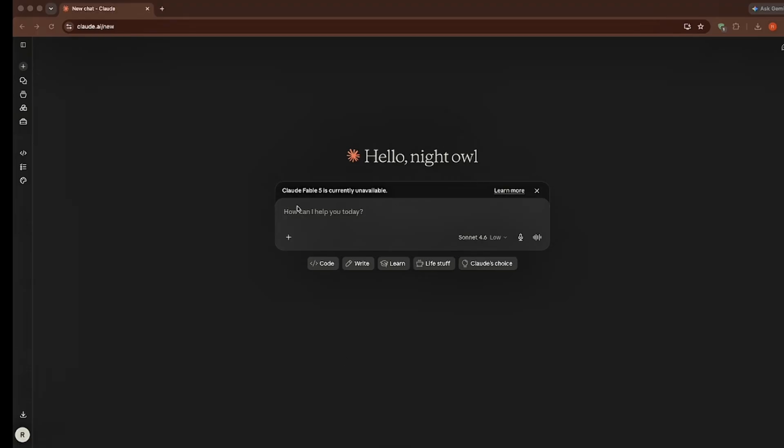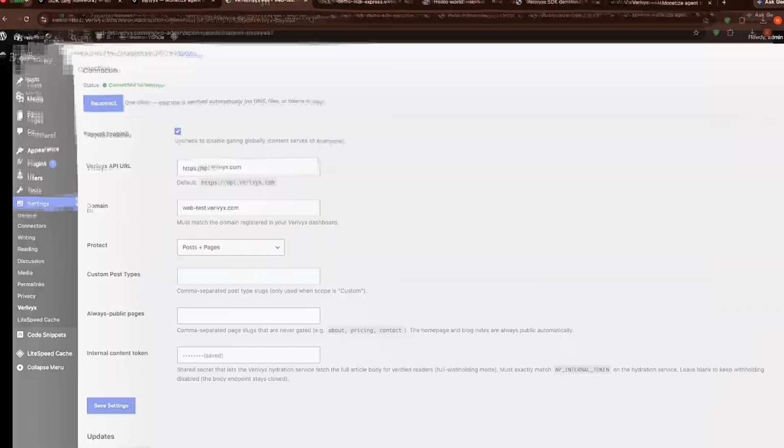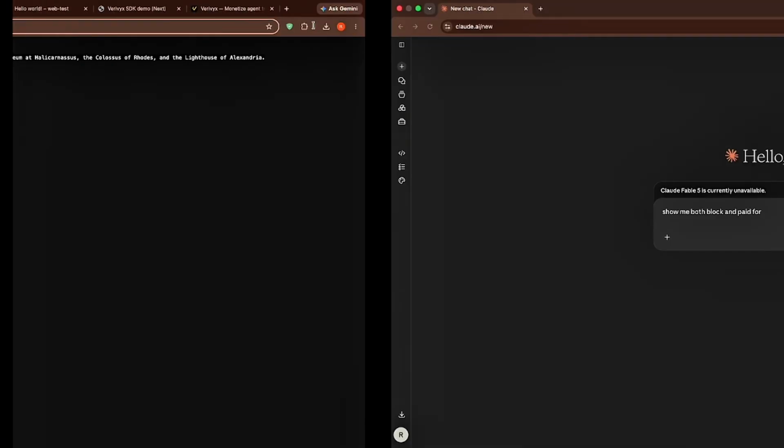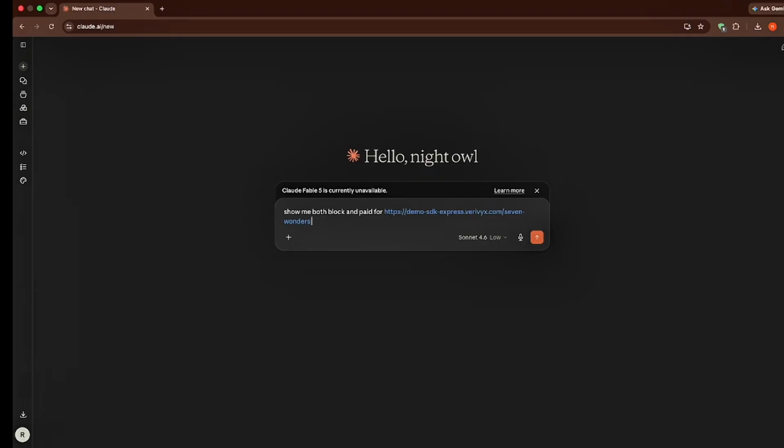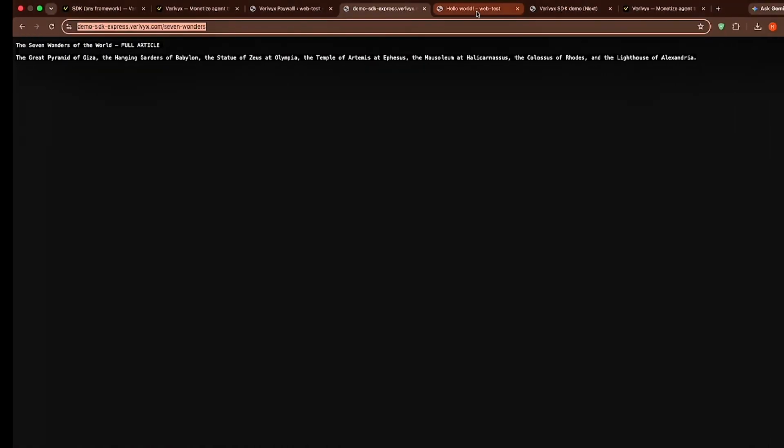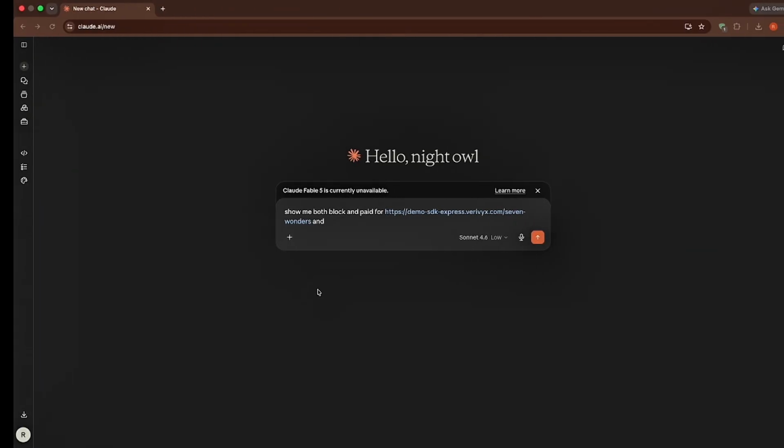So we can try using the Verivyx connector that we added earlier to that URL. For example, two websites that we have protected using the Verivyx plugin in WordPress and the software development kit.